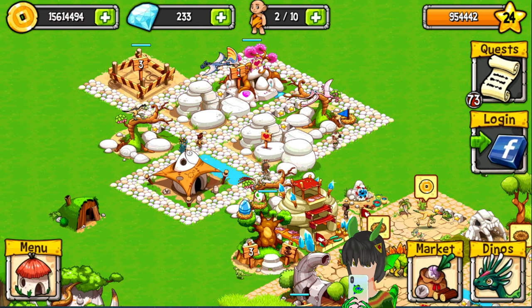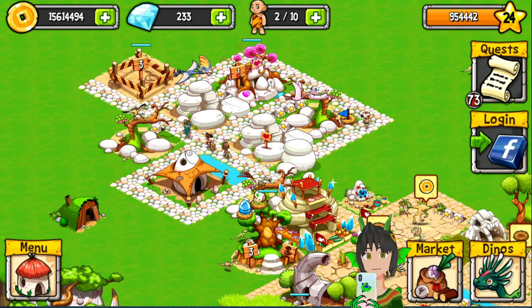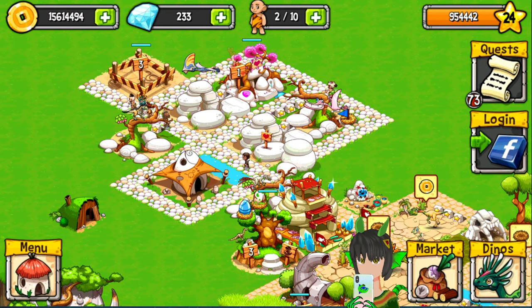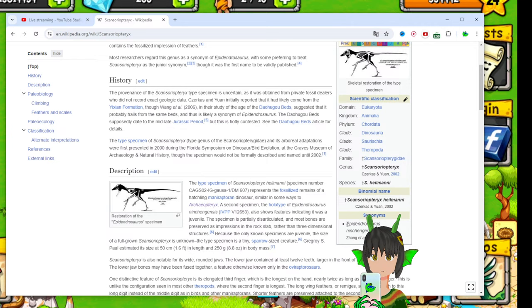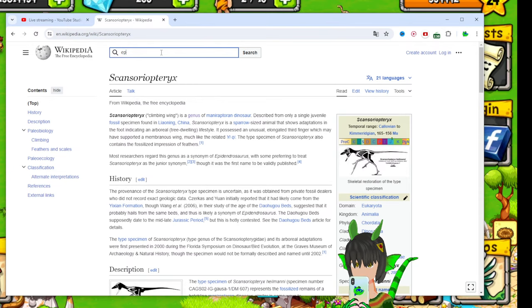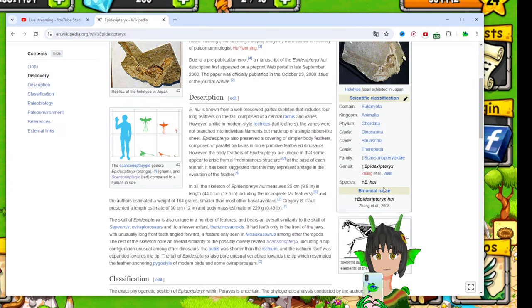Because I think Epidexipteryx was supposed to... You know, Epidendrosaurus is identical to Scansiopteryx. It is synonymous with Epidendrosaurus nichigensis. Okay. Hold up. Let me just show it to you guys. Yes. Yes, so Epidendrosaurus is identical to Scansiopteryx. And it shares the same name with Epidendrosaurus. But I think it's only one species of Epidendrosaurus. I think it's not the type specimen of Epidendrosaurus, I think. Yes, okay, Epidendrosaurus, yes. They are related though, okay.